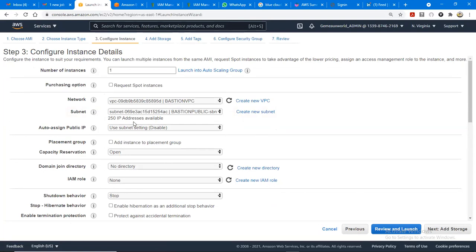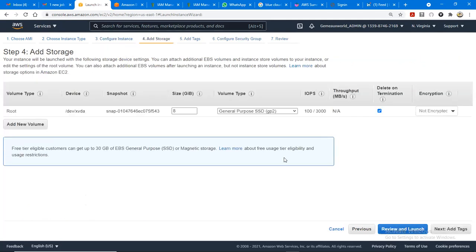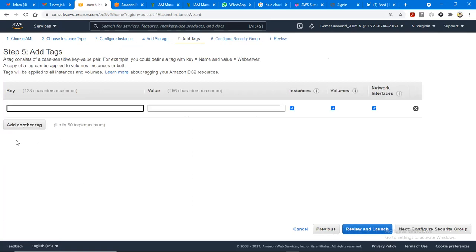Okay. It's going to be a private subnet. Okay, then it's okay. We'll call this name. Let's assume we are installing an application instance.